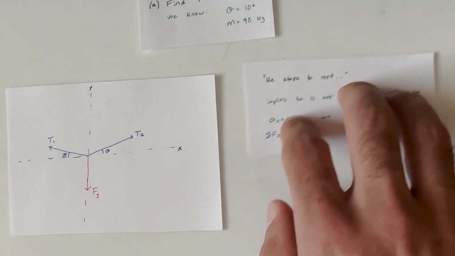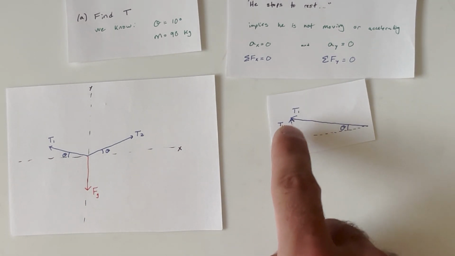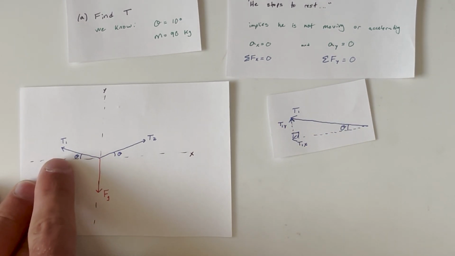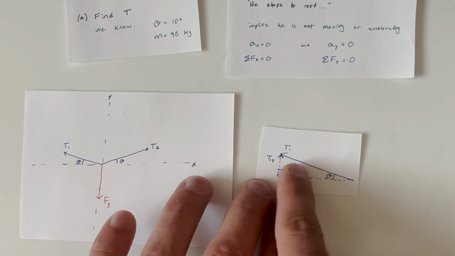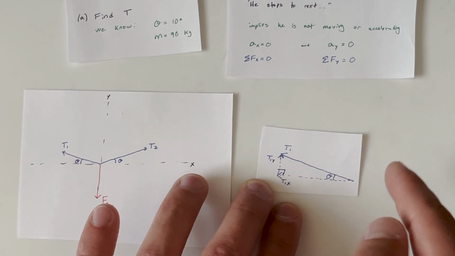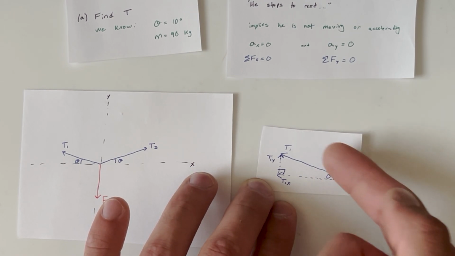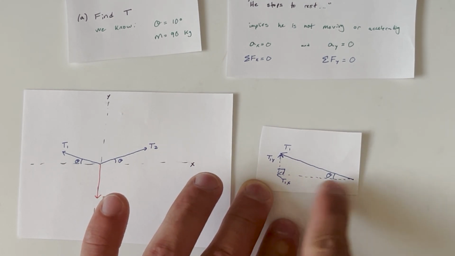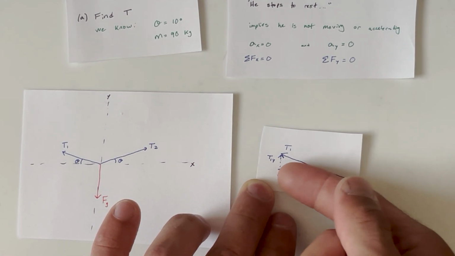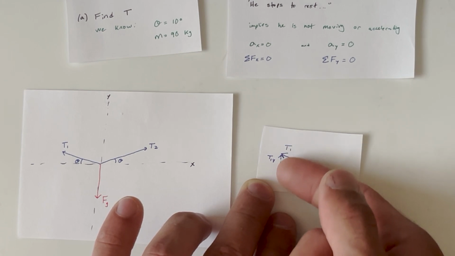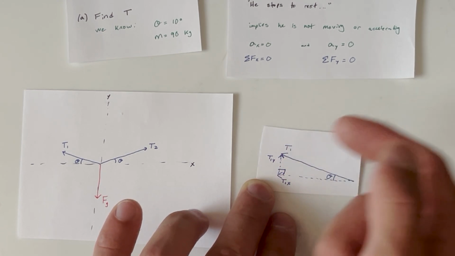To do that, I'm going to draw one of these tensions as a triangle. What I'm looking at is tension 1 here. I redrew it a little bit bigger. So tension 1 has that angle, 10 degrees. But what I went ahead and did is make this a right triangle. So I broke up tension 1 into tension 1 in the x direction, which is just this arrow that points along the x direction. And I also broke it up into tension 1 in the y direction, which is just this vertical arrow, which points from 0 to the top.